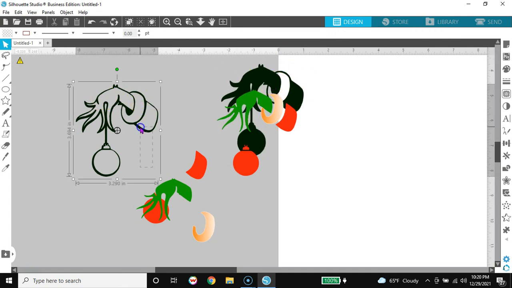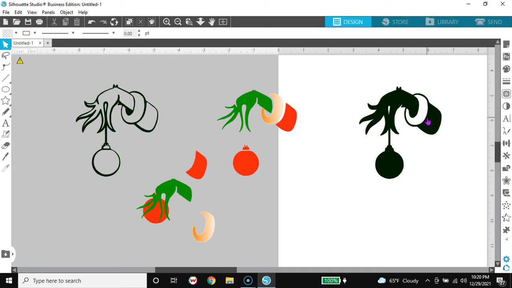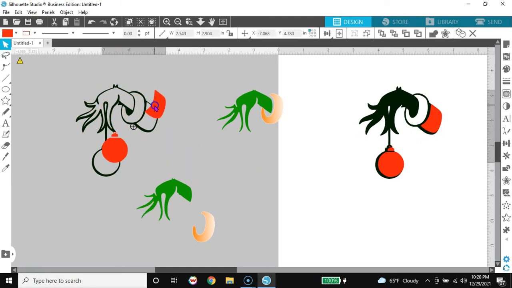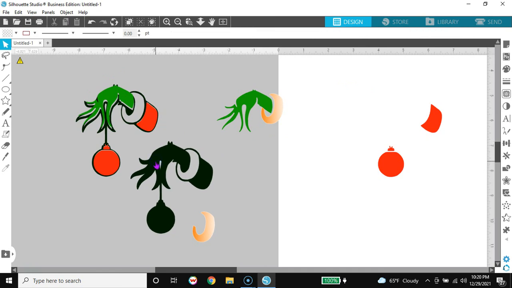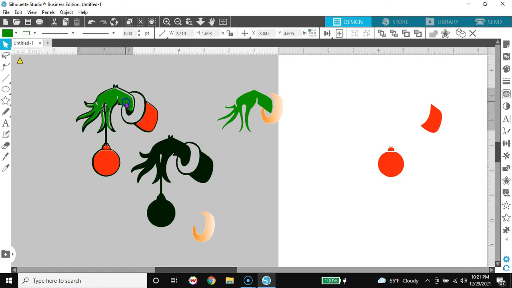So if you were to pull this one out here, if you did the subtract all, you will be weeding all this out. So therefore, it's not going to be laying like this. You would have it laying on top of the black vinyl. Well, it's not going to be anything in between there because you're going to weed all of this out. So it's not sitting on top of another color. It's just going in between the colors, and that's all. And that's the difference. So you can do a subtract all. To me, I personally like layering it. It looks a lot better to me. But you don't have to layer it. You can do a subtract all and then just lay it into the slots.